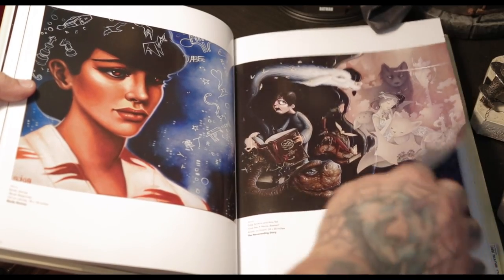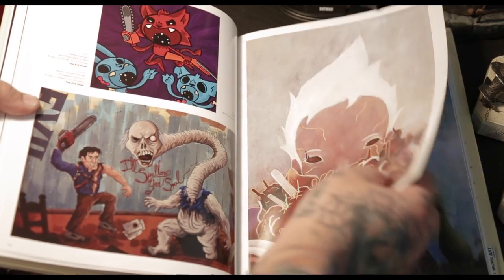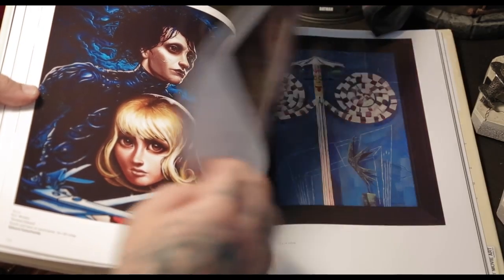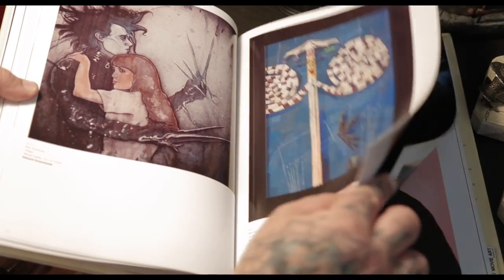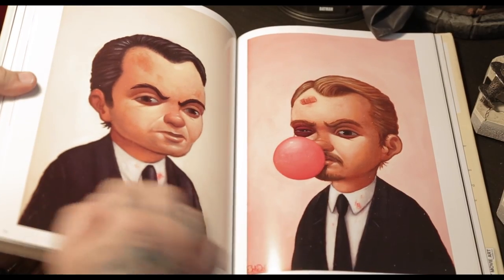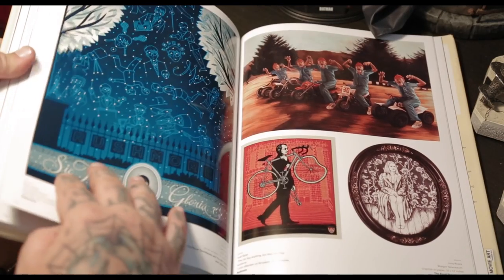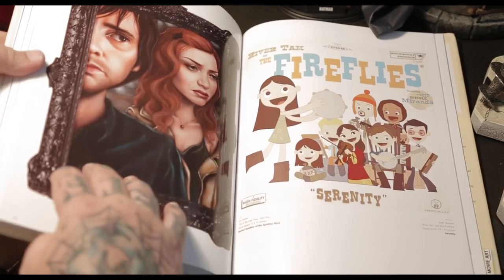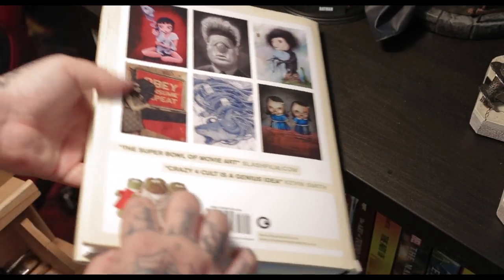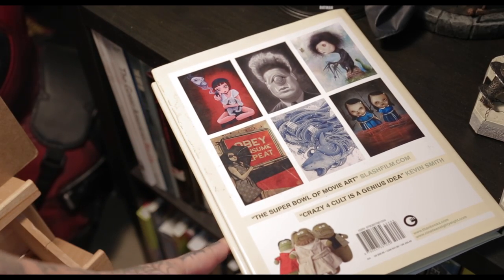This book is probably about 250 pages long. It's one of my favorites to go to because when I'm looking for a different type of style — when it comes to characters, storytelling, all the way down to just how colors work — this is probably one of the best books that you will ever grab and collect in general. If you're not an artist and you're just into collecting books or want a great coffee table book, this is one you can really look at. It has all the references stated next to the photos as well as in the back, and it can help you learn and grow as far as being more knowledgeable in collecting art from artists all over the world.